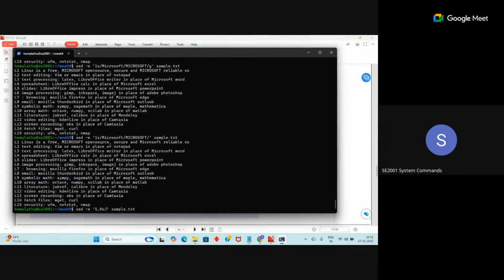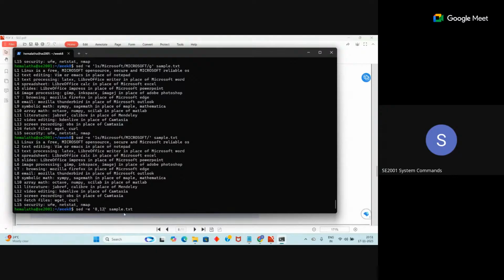What we want to do? Substitute. And to identify this, these lines are having the same pattern. So the starting letter is L, followed by some digits. Say for example, suppose line 8 to line 12 you want.